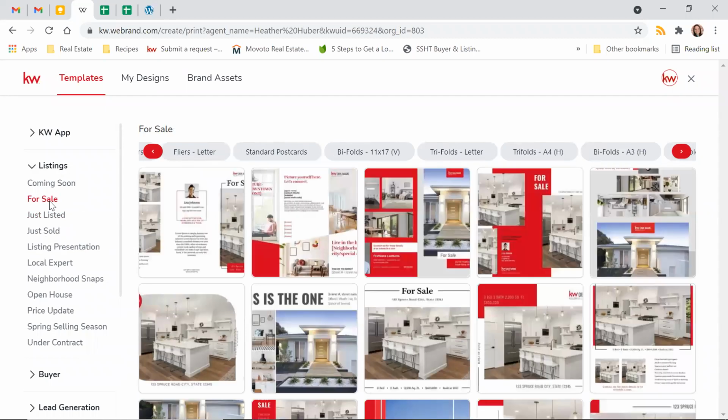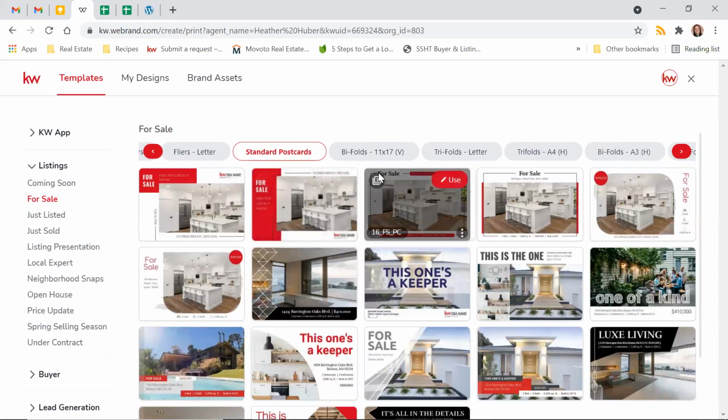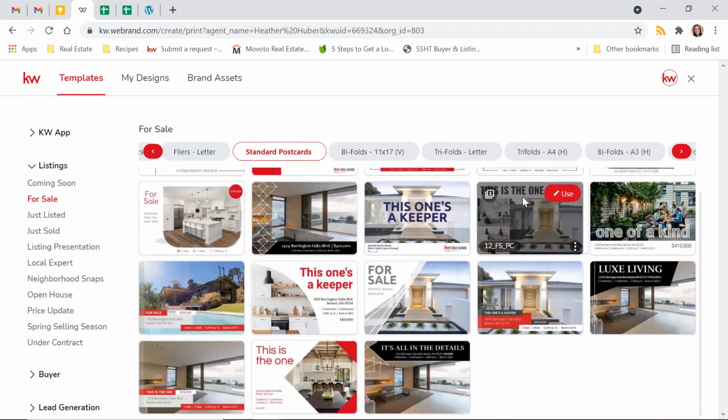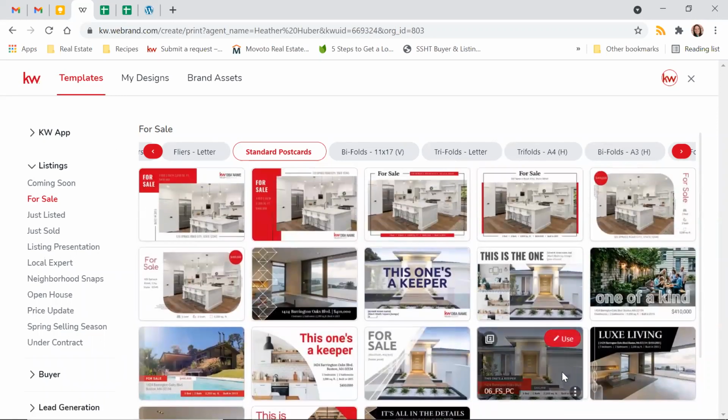And really, if you wanted to, you could take a for sale postcard and edit this around and just say just listed instead. They do have little themes, which is nice. They've got this geometric theme. So let's say you were farming a neighborhood and you want to keep it so that it all looks the same, so they recognize your postcard every time they get it. You might want to stick with, these are both geometric black and white. And you've got the red and white, more basic look. You've got this one that has a bit of a frame around it. So, do what you want.